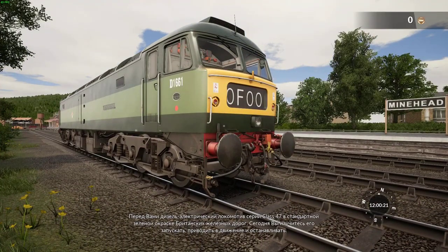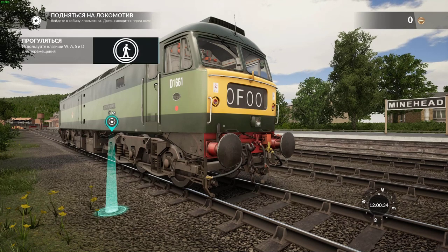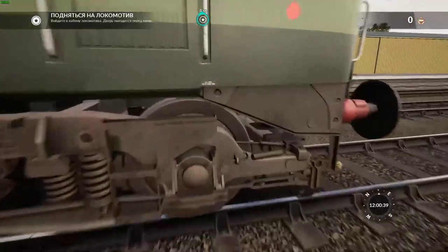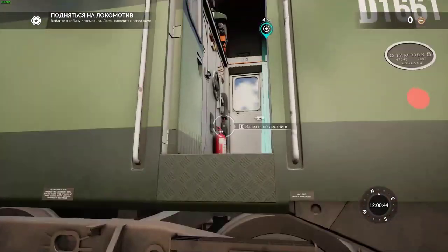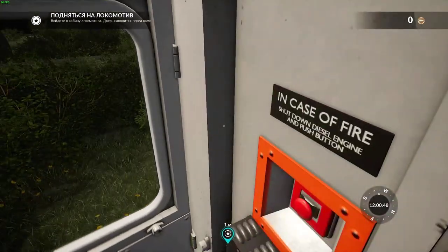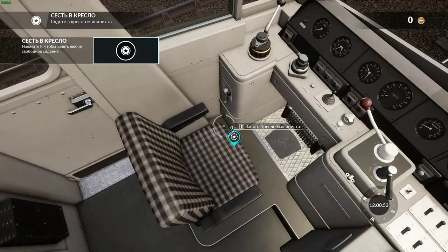This is a Class 47 diesel electric locomotive in British Rail green livery. This tutorial will go through the start and stop procedure. Climb aboard to get going. Enter the cab through the door indicated. When you're ready, sit in the driver's seat.